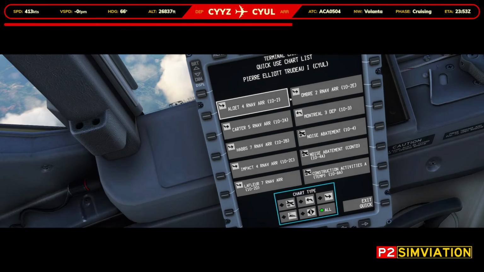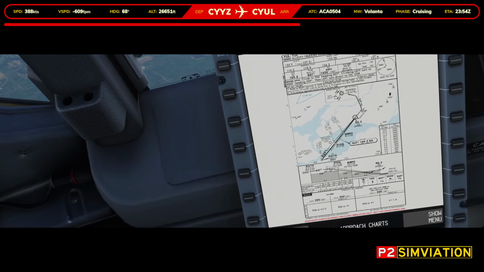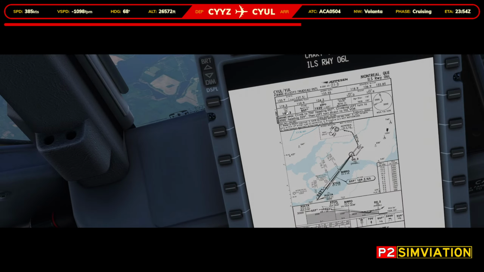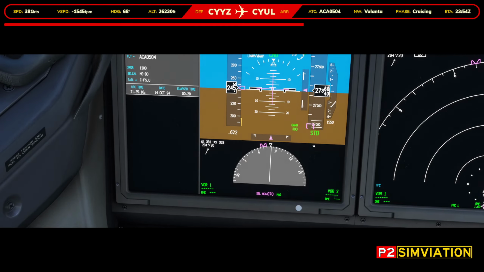Departure, arrival. Can we do ILS, please? Chart. What the heck does that mean? Okay, ILS 06 left. Nice. So 1500 is where we'll get the glide slope. Localizer is 109.3. That's what we have set. Course is 057. We already have that confirmed. Decision height is 300. That's set. We don't need to brief go around because we don't do go arounds in this channel.